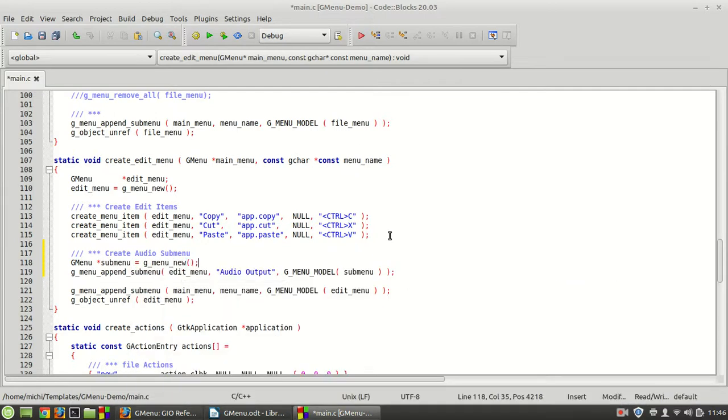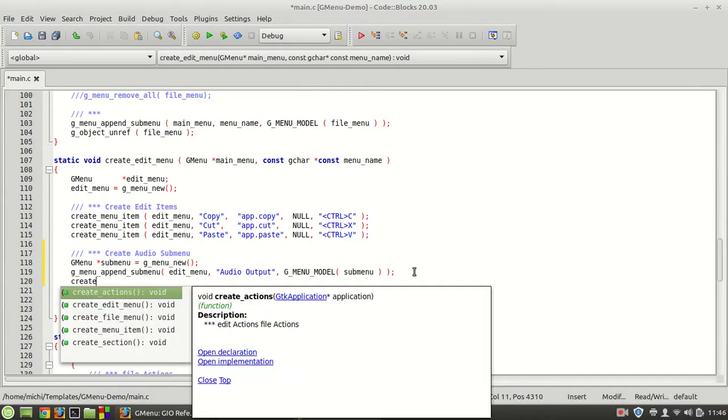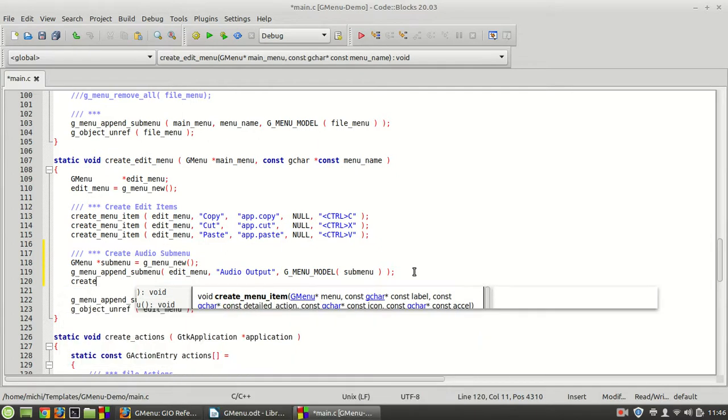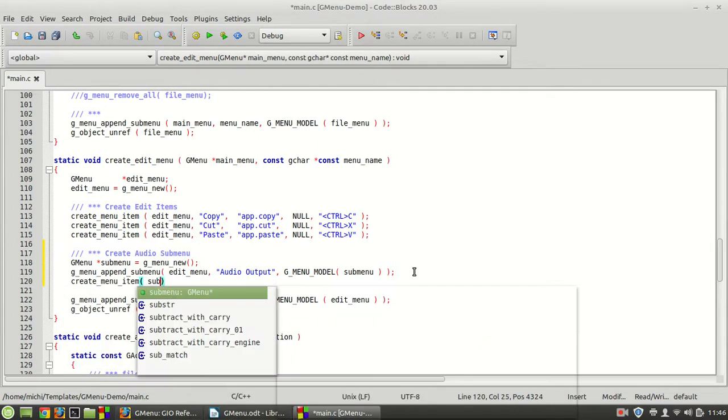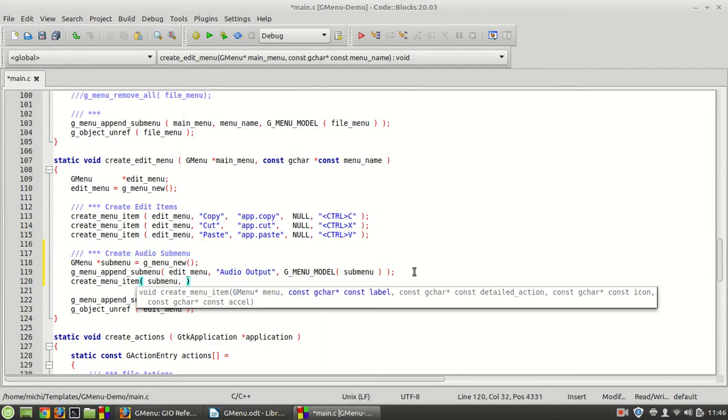Now that we have it, basically we can create the menu items for it. So create menu item right here, and we need a submenu, and then we need a name, so it will be the speaker for it. We need of course the detailed action, which will be app.speaker.